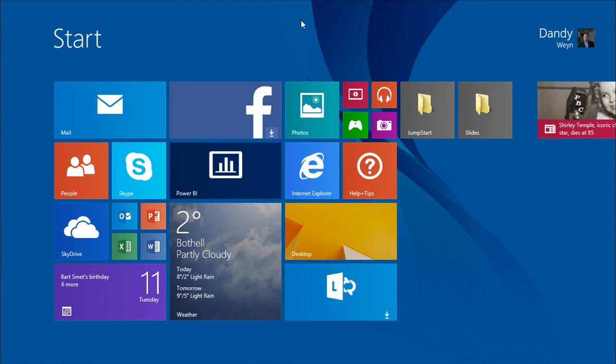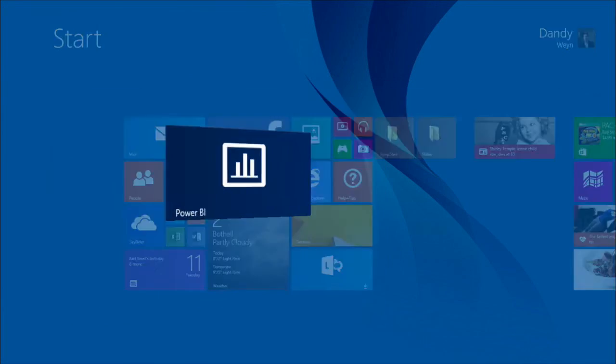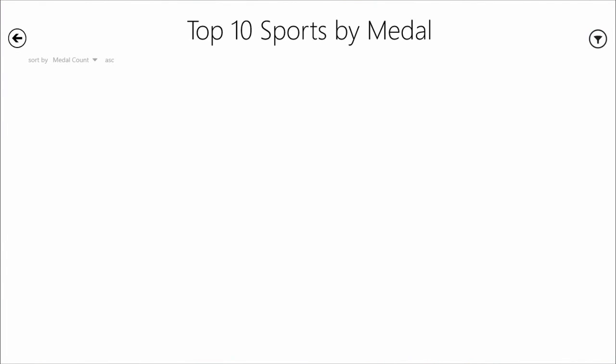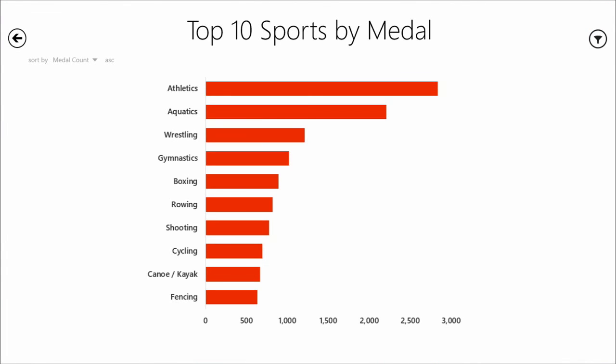You mentioned the Power BI app, and if I look at the Power BI app, what I can do is easily navigate through my reports. Those reports will pull up. I can go back and forth between them, bring that into visualization. This is loading. As we're talking about the Olympics, actually one of the sample data sets that we have in the sample workbooks that we enabled on Power BI was the historical Olympics, and I know that that's playing high with everyone now on which country is getting more medals and so on.